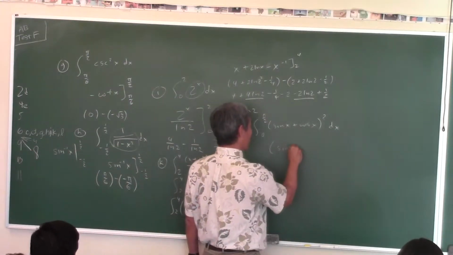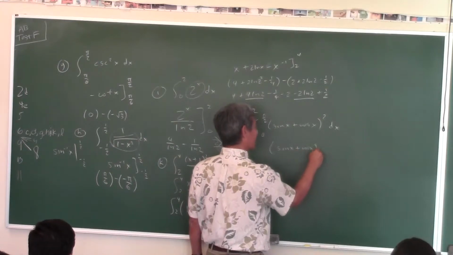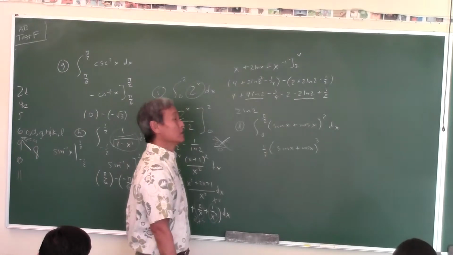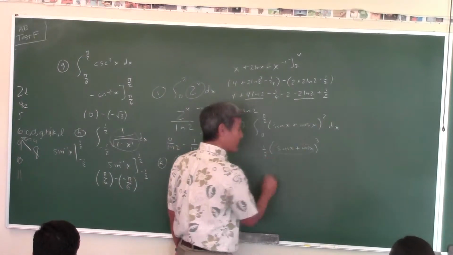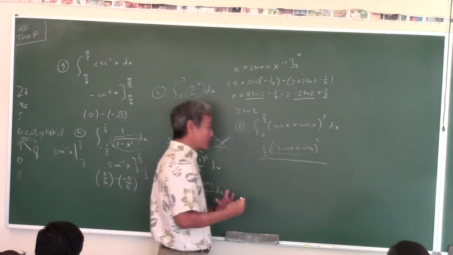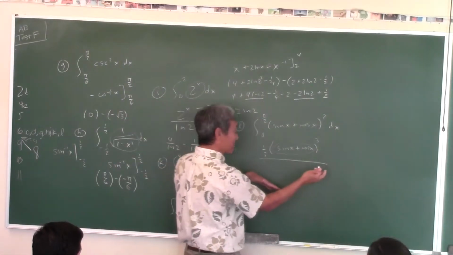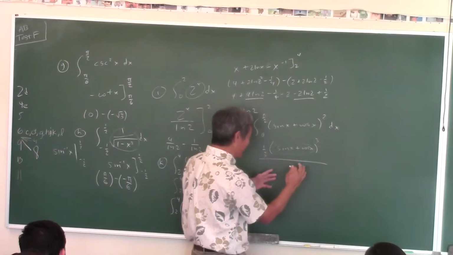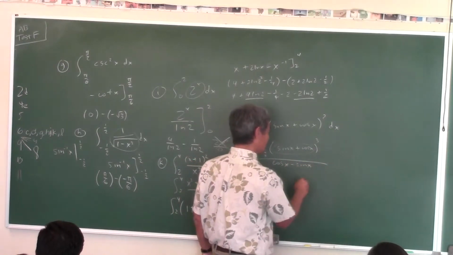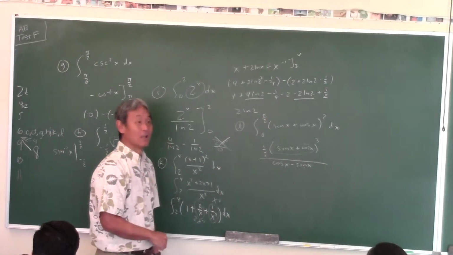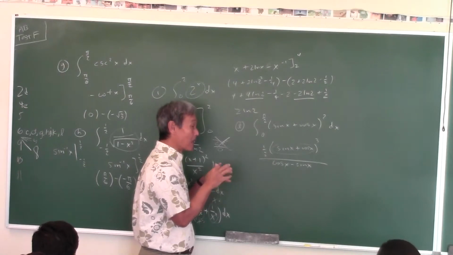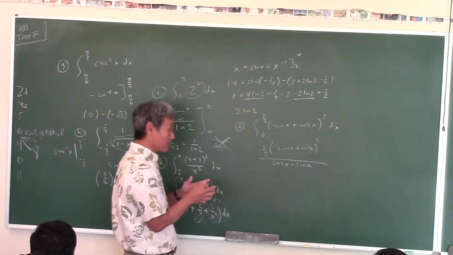Oh, Mr. Park taught us that you just make the power 1 bigger, put the reciprocal in the front. No, because what about the derivative of the box? Oh, Mr. Park taught us to adjust for the derivative of the box. Since you have to times it by the derivative of the box, then you have to divide by it, which would be cosine x minus sine x. Can I do that then? No, you can only do that when the derivative of the box is a constant, is a number.